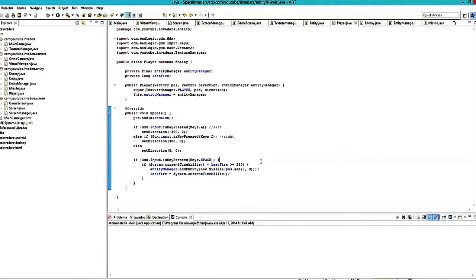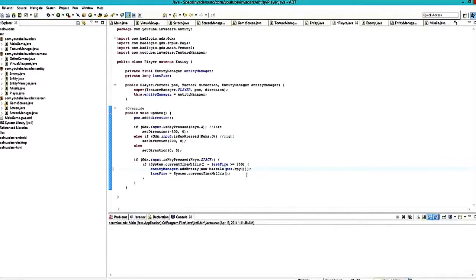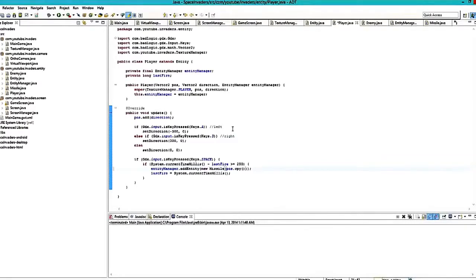So what's going on here? Let me fix this. We're going to do pos.copy so we don't change the actual position value of the player. As you saw, when I fired, the player moved up. The reason that happened was because it was moving this position, and giving the missile an instance of the player's position. So they were sharing position vectors, and as we added to the missile, it also added to the player. So we had to create a new copy of it. It's going to have the same values, just a new version, and then we're going to do the add 0, 0 for now. I'll explain what that is later.